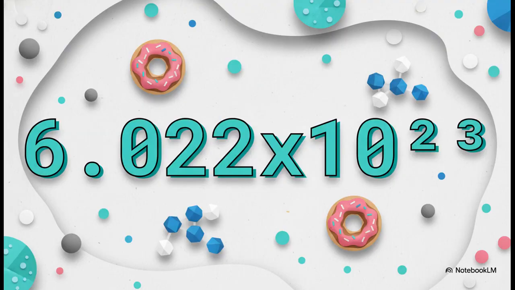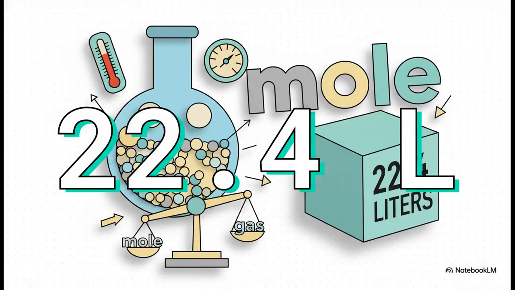And that magic number is this one, 6.022 times 10 to the 23rd power. It's called Avogadro's number, and you have to understand this number is mind-bogglingly huge. I mean, it's a 6 with 23 zeros after it. So 1 mole of anything, whether it's iron atoms, water molecules, or even basketballs, has this exact number of particles in it.